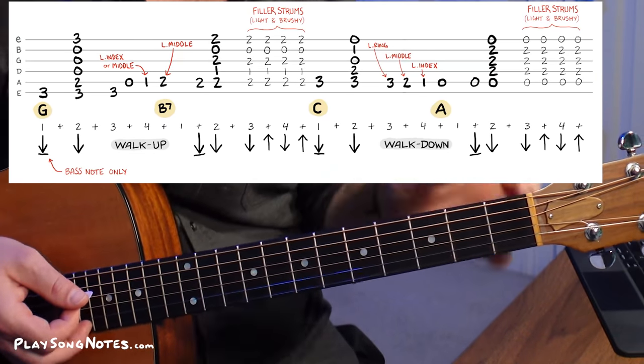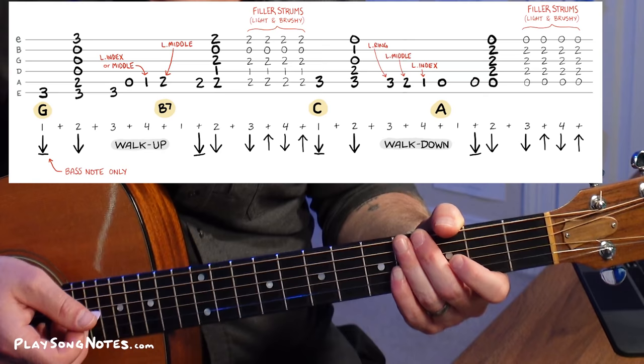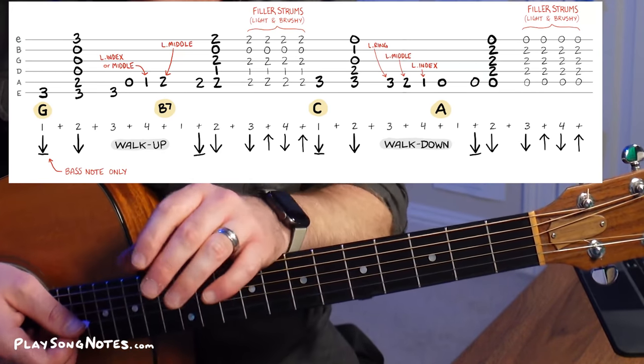Okay, now those filler strums are meant to be light and brushy. You don't want to overdo it with those, right? So that's an important thing. You can omit those if you want.